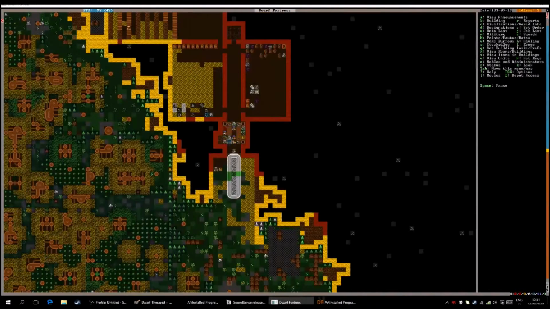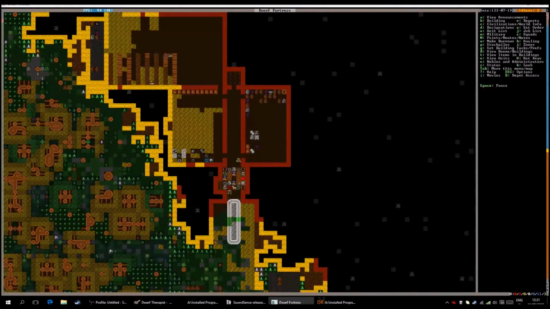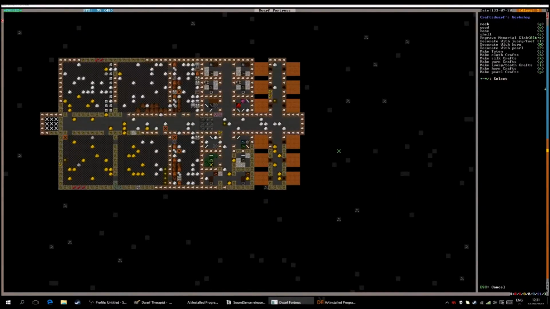Okay, so that's the liaison. He leaves. We can still trade though. I will now request that the trader goes there so we can actually trade. I'm actually going to go here into the crafts dwarf shop and say, you don't have goblets, do you? Can you make them out of wood? No. Bone? No. Shell? No. I actually think mugs are more or less like goblets because I'm not sure what else it would be.